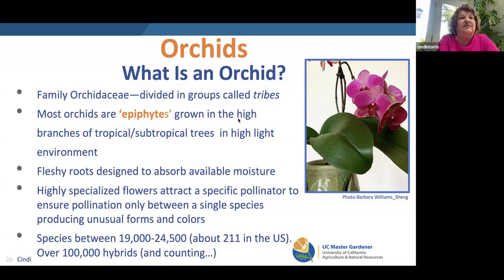I had a friend, and I worked in a florist for quite a while, and she came in one day and said, "I think I have an orchid growing in my backyard." She was very surprised and very happy. And there are over 100,000 hybrids and counting. So the growers love hybridizing this orchid, this Phalaenopsis orchid.